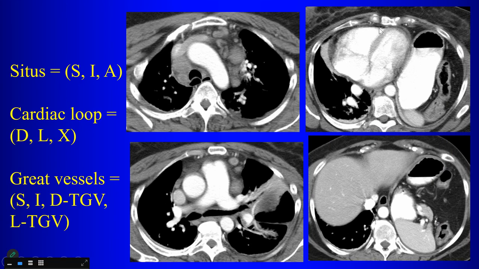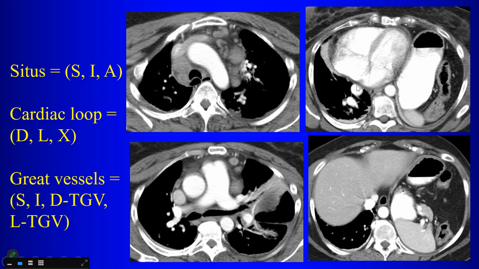went through the exercise to figure it out, we said this was a morphologic right ventricle, right? So when you take your right hand, does the palm go on the septum? Does the thumb align with the inflow, and will the fingers align with the outflow? Yes. So what kind of loop is that? D, right. So for our cardiac loop, we're going to pick D. For the great vessel relationship, we notice the pulmonary artery here, it's concordant. The pulmonary artery is anterior to the left of the aorta. So for the great vessel relationship, we would pick what letter? S.